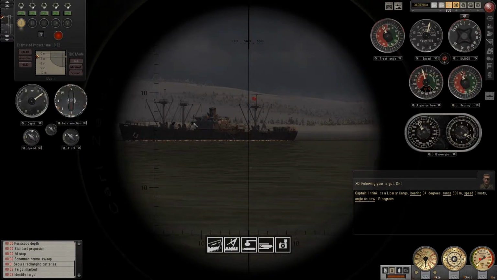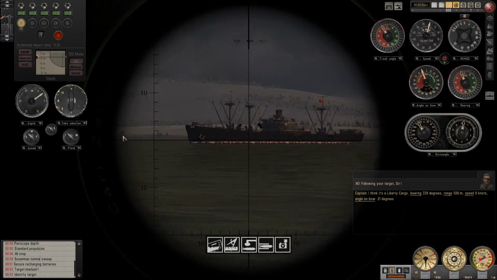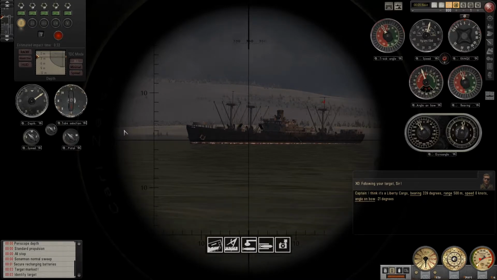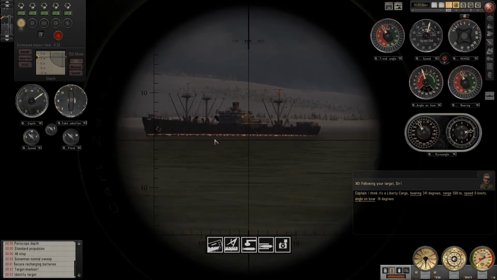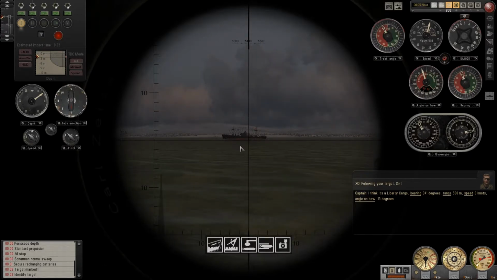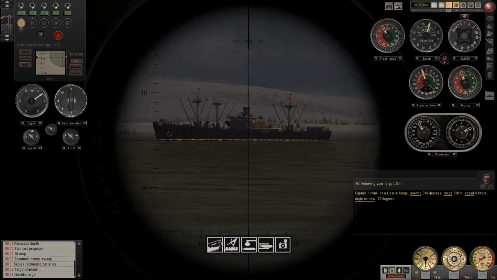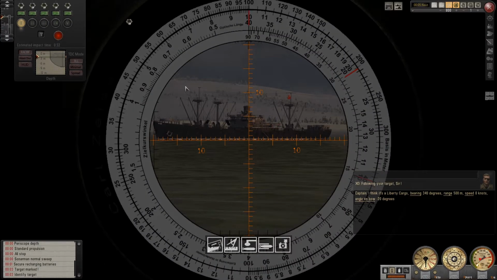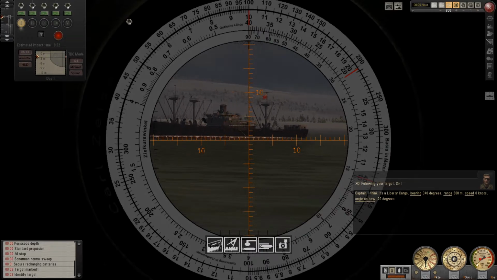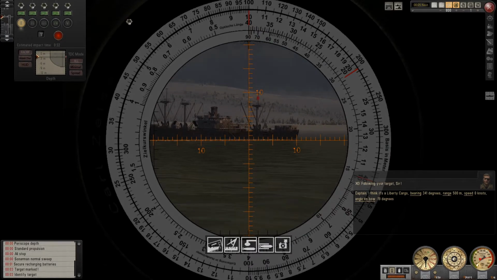So the first thing to do, and there's one most important thing at the beginning: when you're using this tool, make sure you're zooming in. Your zoom needs to be on x6, times 6, because there's some calculation that allows you to use this tool by using the zoom number. So make sure to zoom in, put your crosshair on the waterline of the ship, take your tool out, and now you have to count. We can just move it here to make it easy for you.